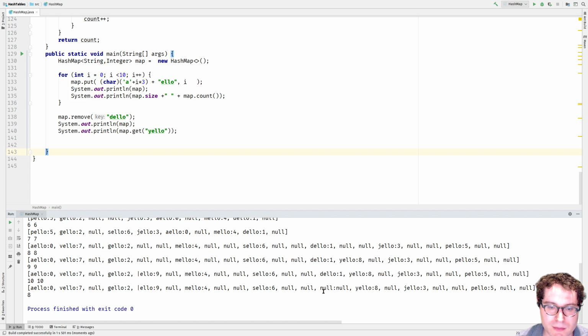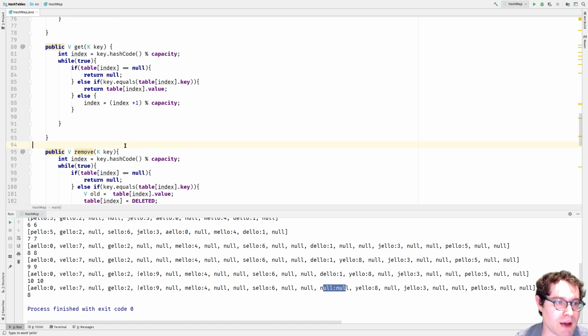But now it will skip. Now when it's looking over it, it says, ah, there's a deleted entry here, so that means there might be stuff behind it. That's what's going on there, because it's been deleted here. Okay, so that's how that will work.